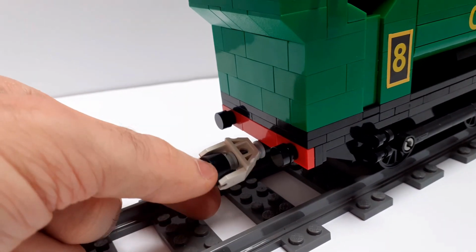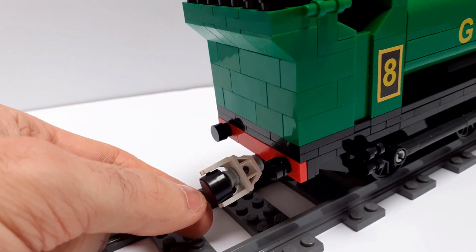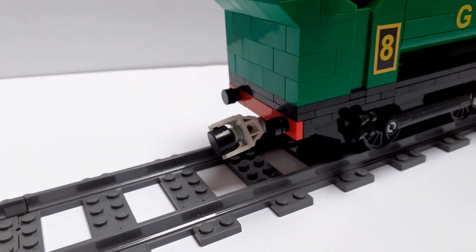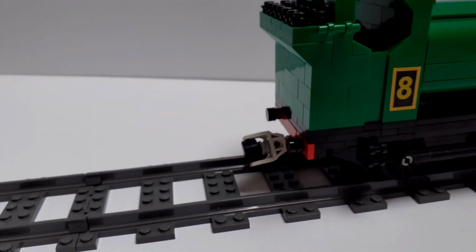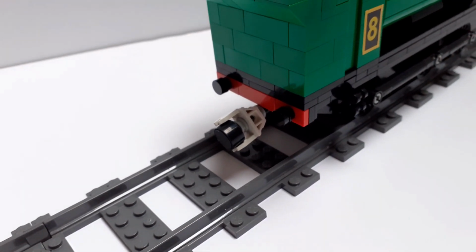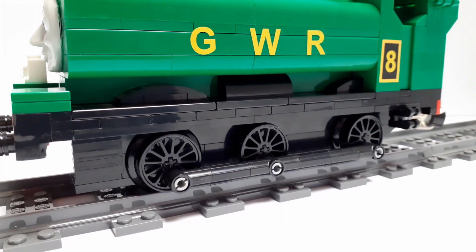If I put a normal buffer here, I fear that the magnets will not be able to connect to any rolling stock, especially given the shape of the coal bunker above it. So it's a bit of an interesting piece, but one that I saw fellow LNUR member Andrew Harvey do. And since seeing that, I thought to myself, that is something I want to try and use in the future. And here it is on one of my models. Thank you, Andrew.